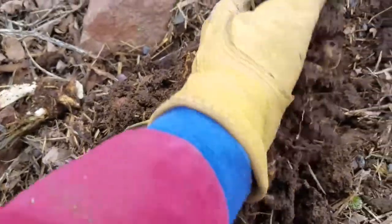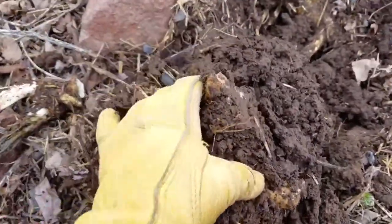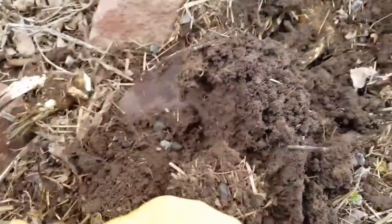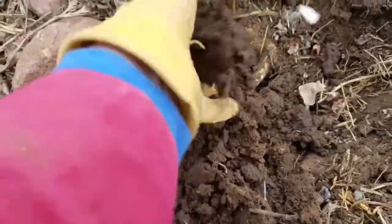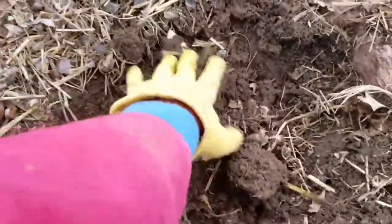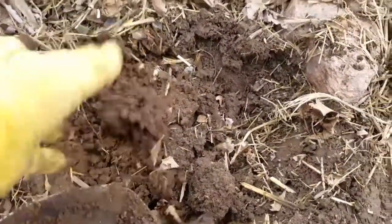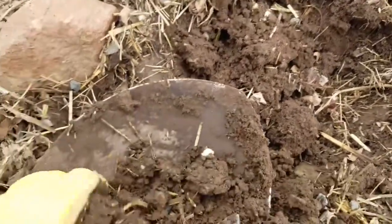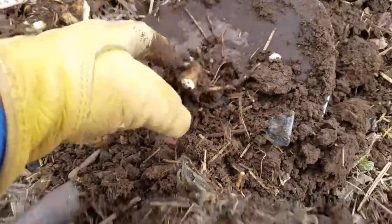Most of the time you want to plant these in a pot and not in the ground because they will take over. In the environment that we live in, it's okay to do it in here because they get held back from the weather and the drought conditions.